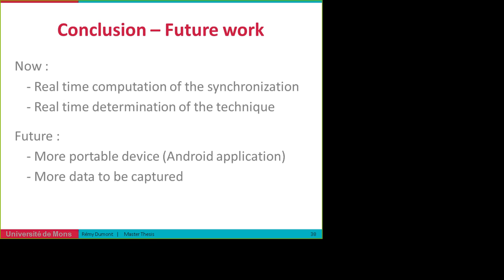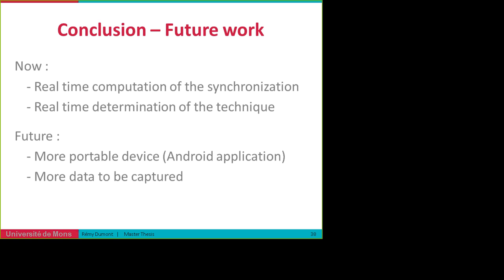Finally, the conclusion is that we have developed a real-time method to find the synchronization between the leg movements and the hand movements. We were also able to determine which technique is used. We could identify the two main common mistakes, and we have developed a second generation of sensors.